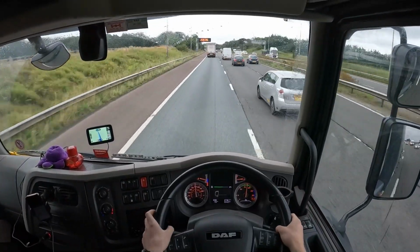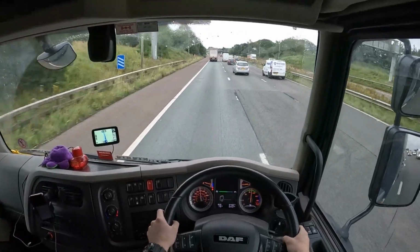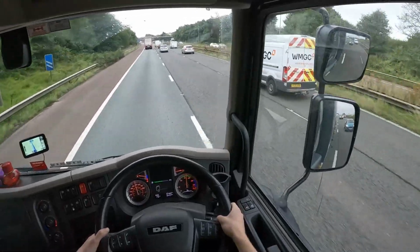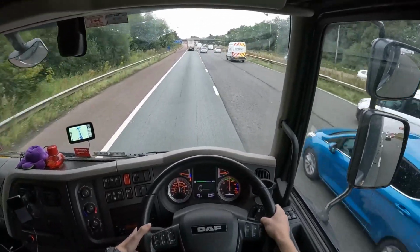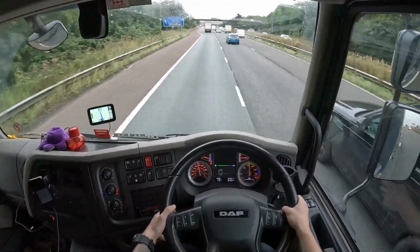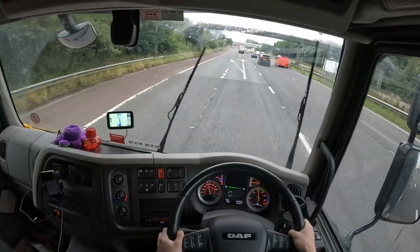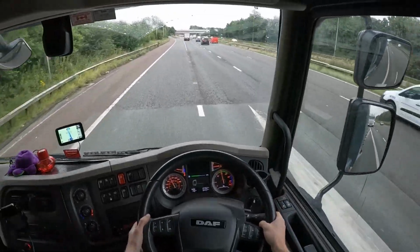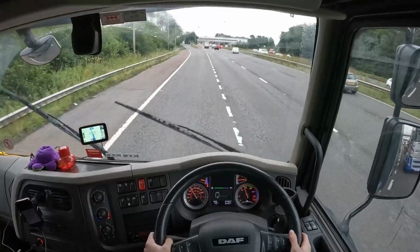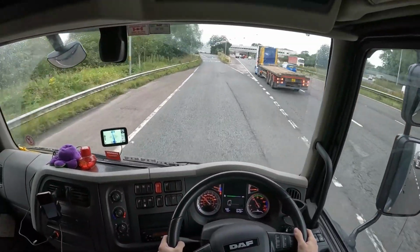So here we go, we're now approaching a services, which is great because we're almost at a quarter of a tank and I have not eaten since 7:30 this morning. I expected to actually finish about midday, just after, until this came up. So we've managed to get this sorted. I think now it's time to get some food, get some fuel, and then we're gonna go and get back. Now I've never actually used the service station in a lorry before, so this is gonna be very, very fun. Let's have a look.